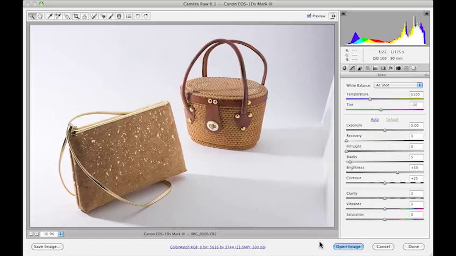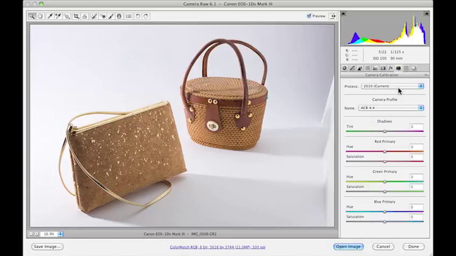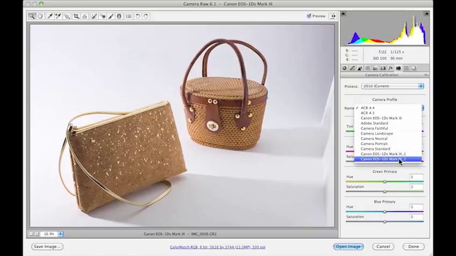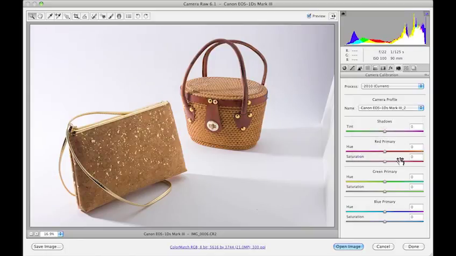I now have the file open in Adobe Camera Raw, and as it opens up, it's as shot. The first thing we're going to do is go over to the camera calibration and set the profile. You can see it's fairly normal color, but when we apply the actual profile for the camera, you can see how the colors really jump alive. It just made a nice little jump there, and things will work a lot nicer. You have to move the sliders a lot less if we apply that profile from the very beginning.